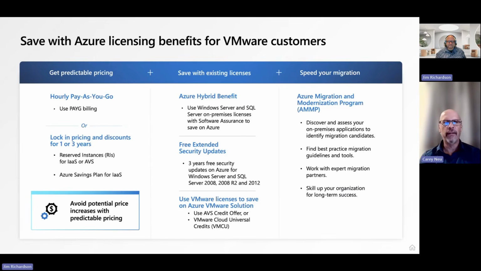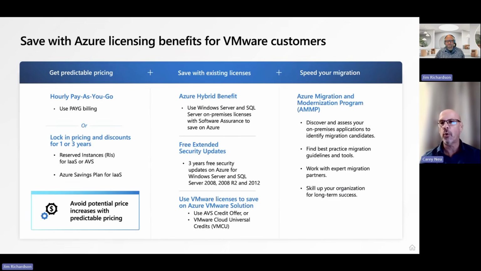Sure. So in the left column, obviously pay as you go. That's obviously what you use, you pay for. Given the way Microsoft structures their reserved instances and the savings plan, it doesn't make a lot of sense to do pay as you go. Pay as you go is good when you first start out to understand your utilization and your usage. And once you're in for like 2 or 3 months or 6, reserved instances are recommended, because AVS hosts aren't going away, right? So if you have 3 hosts, paying reserved instances for 1 or 3 years gets you an automatic discount on those 3 hosts, right? So it's a significant savings, and it's well worth looking at.